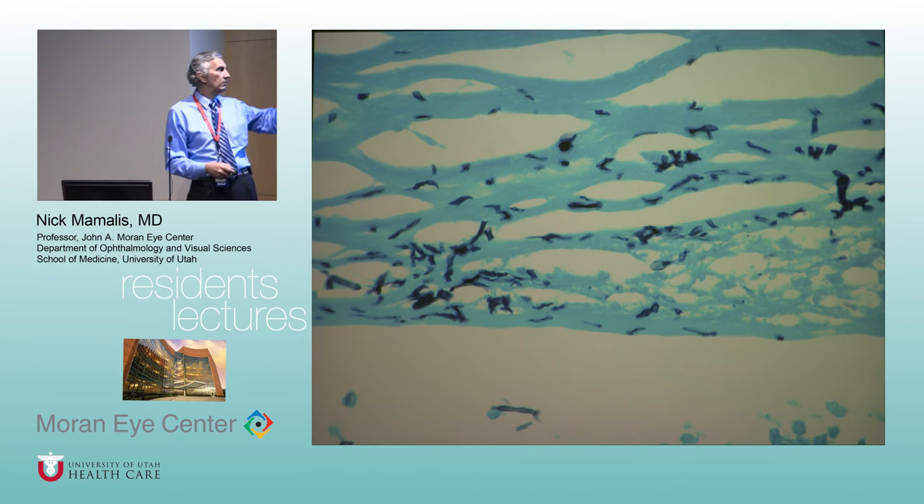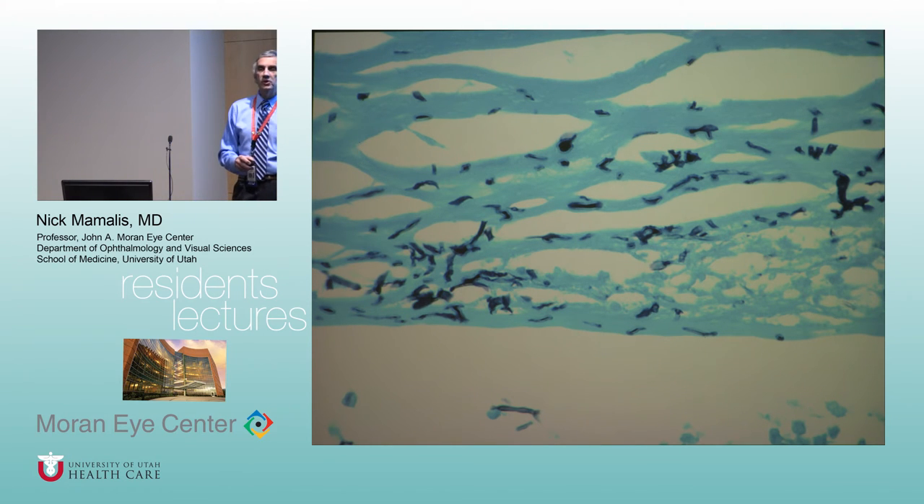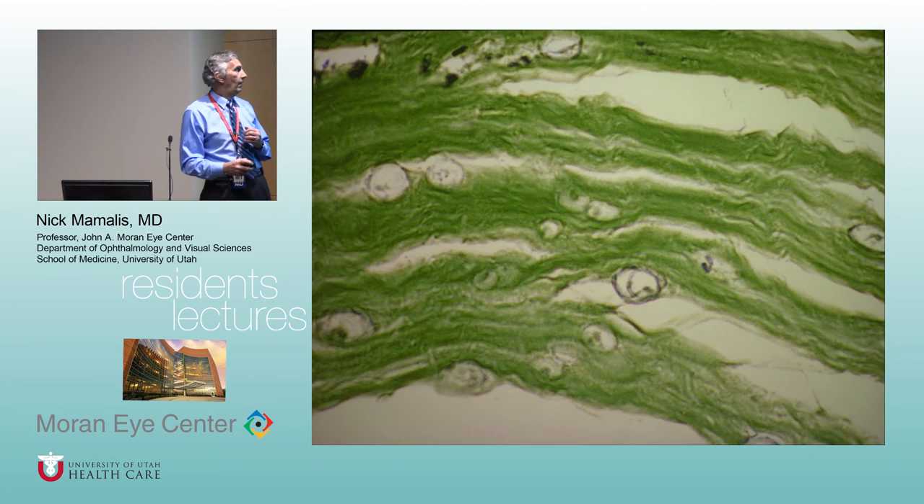There are some other stains we can do. What is this? Look at these little beasties — those are fungi. Bacteria are very tiny little round clusters or rods; these are big hyphae — this is fungi. There is a special silver stain for fungi called GMS — Gomori methenamine silver — which stains them silvery black. There's also a specialized stain for amoebas; you can get Acanthamoeba in the cornea. This is called the Gridley stain — it stains the stroma green but these are the big cysts of Acanthamoeba, which will stain for those.